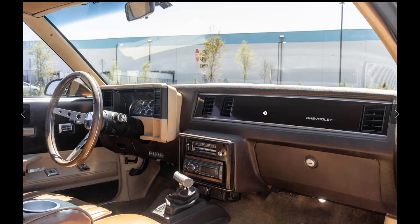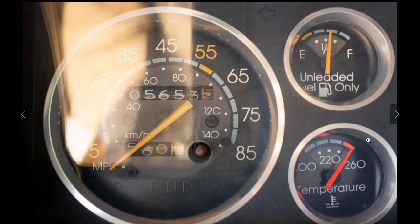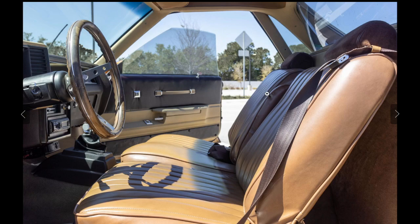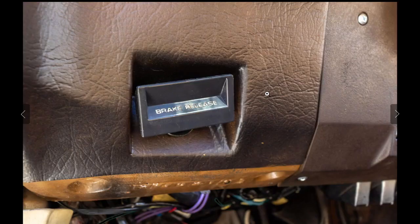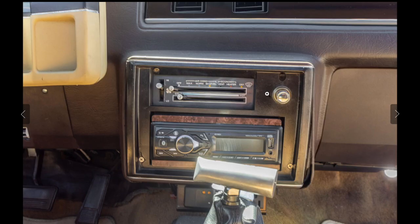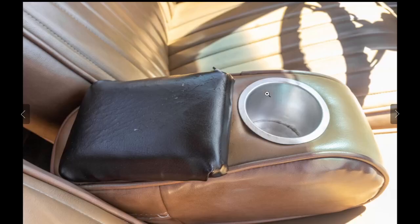Pretty decent interior — very 80s, very GM 80s. If I'm not mistaken, they typically had a column shifter, but being that this has a different transmission, that changed. I would say that's true mileage unknown — we really don't know, and the engine change makes it into essentially a new car. Overall, the interior looks really clean, with just a little bit of use and wear, but overall pretty good.